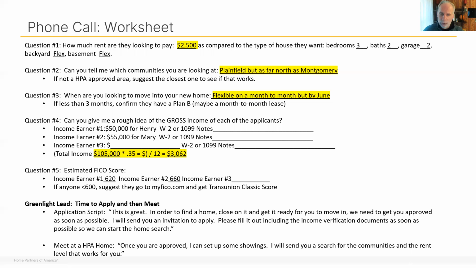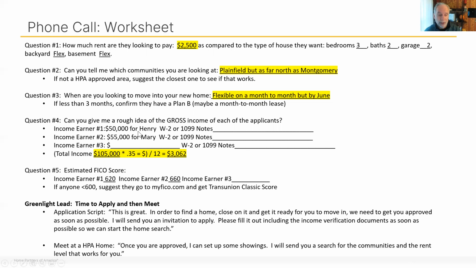And then I want to dive into, as I said before, their household gross income. I'm not underwriting them, right? But I want to see, from an estimated point of view, how much their household gross income is, so we can calculate what we think the rent approval will be. I'm not going to share this rent approval number with him because that's between him and Home Partners. I don't want to set one expectation only to find out that they had a lot of back-end debt or something else that was keeping them from that full approval, okay?